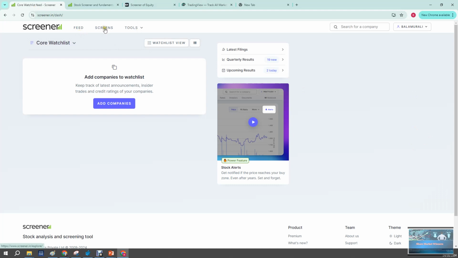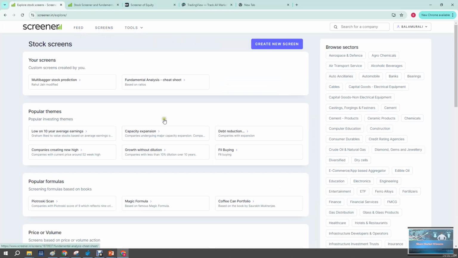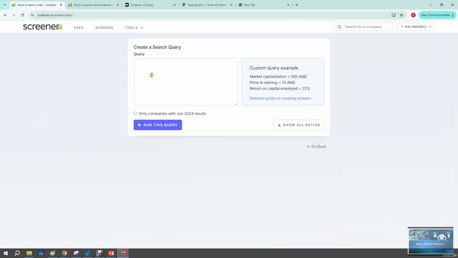Okay, so if you take the screener, you can create some on your own. This is the section where you can create a screener. You can give some criteria, saying that the market cap is more than 5,000 crores and the price to earning should be less than that. Like that, there is an example given. Likewise, you can create your own queries that will help you to screen.